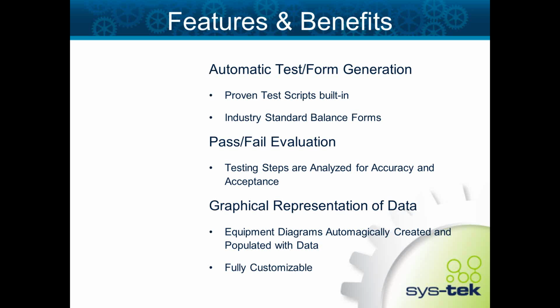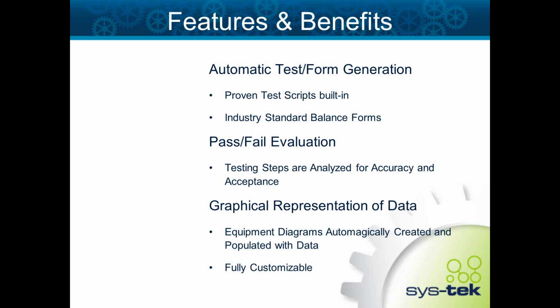For each step, there's what we call pass-fail evaluation. The concept behind this is to try and ensure that while a commissioning or balance tech is doing testing, they get automatic feedback in terms of equipment performance so that they can make educated decisions on whether to pass or fail a given step.